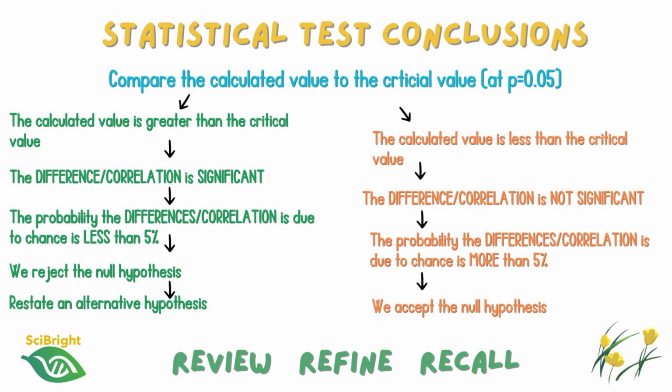If we are given information on the calculated value and the critical value, we have to see if the calculated value exceeds the critical value. Now remember, for a correlation coefficient, you need to ignore the negative value when comparing to the critical value. But do remember that your correlation was negative. Here is the scaffold for the 2 conclusions you might have to write. Please remember, you cannot say the results are or are not significant. You must choose appropriately from difference or correlation.